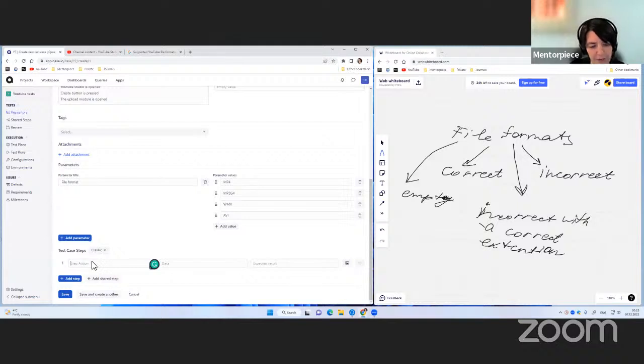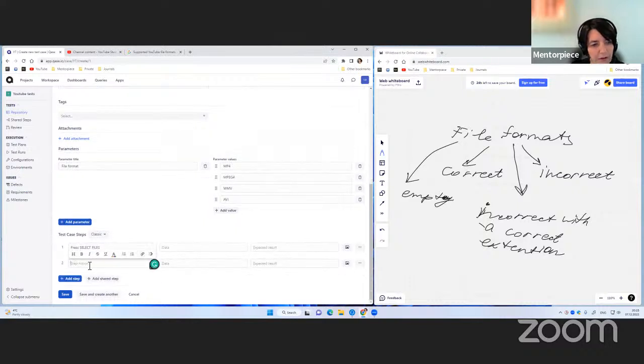So the first step is press this button, select files. Expected result. I think it is not needed to write it here. Press select files. But okay, let it be.